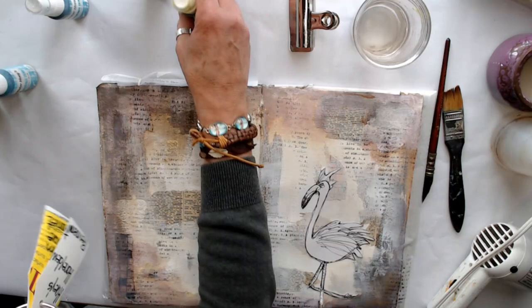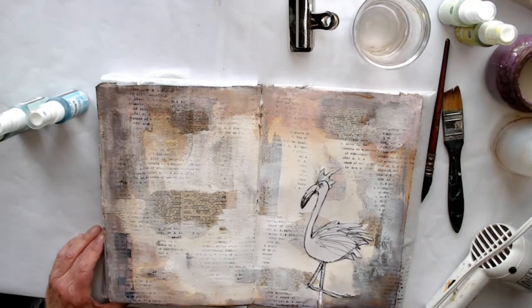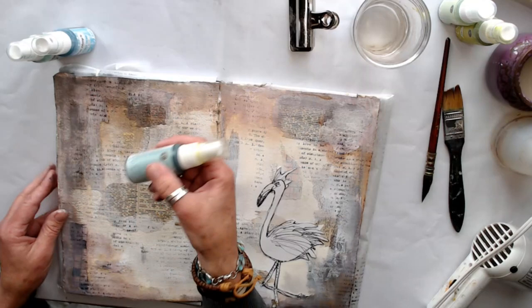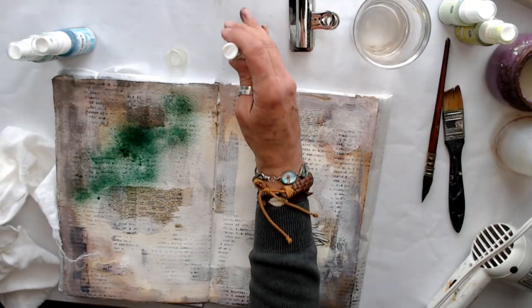So I'm going to go with these three for the background. I'm going to set these aside in case we do leaves. And I'm going to get rid of one off my desk. So let's just go for it. Let's get this background something cool. I'm going to slightly shake them. And I don't really like using sprays because they never spray for me. And now that I'm saying that, of course, it's going to spray for me perfectly.